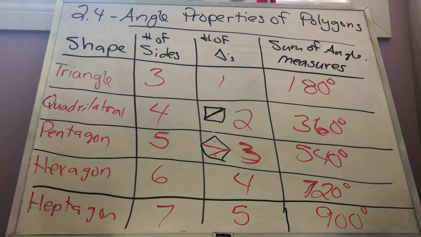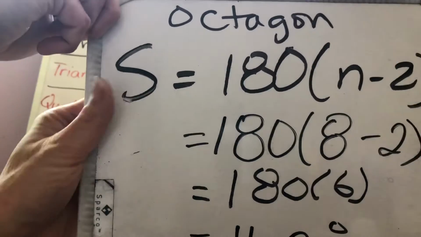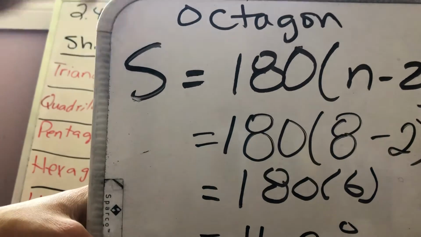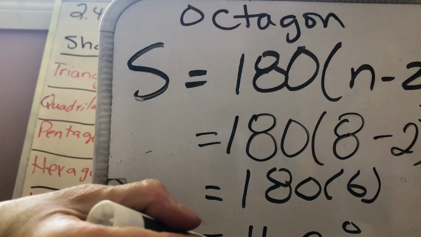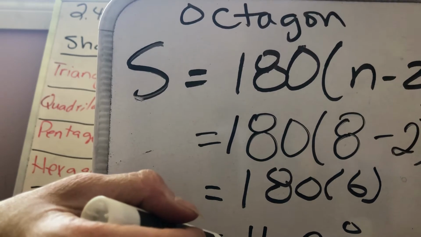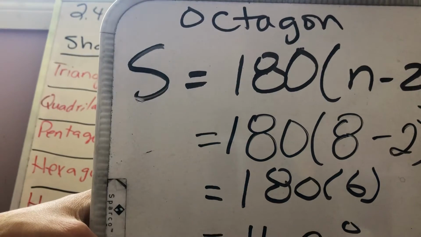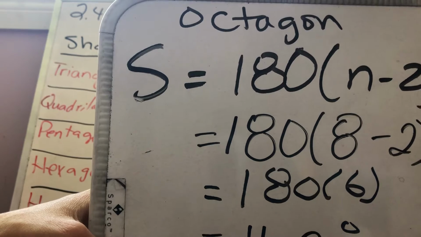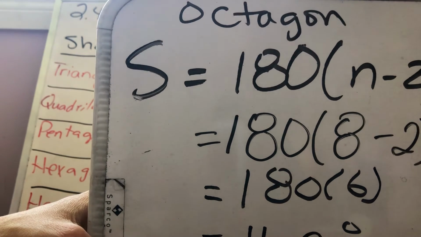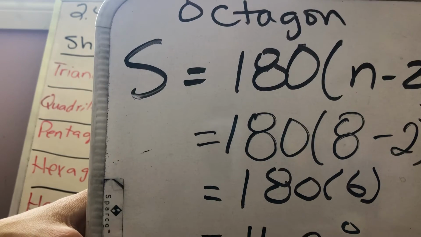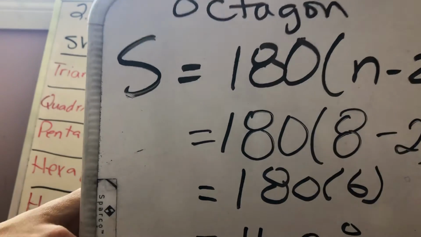1,620 degrees. So that's the sum of the measures of the interior angles. So what that means is if I add up all the angles within my shape, within my polygon, in this case an octagon, all the angles would add up to 1,620 degrees. All of them together. The interior ones. Right? So this will be one type of question that you'll have to do.